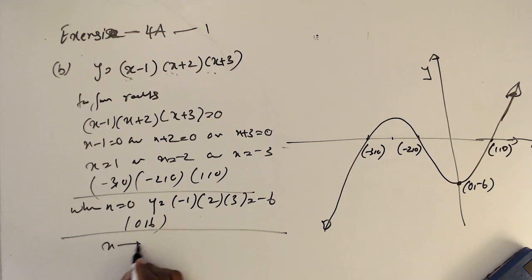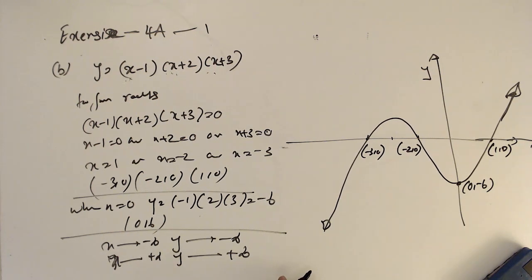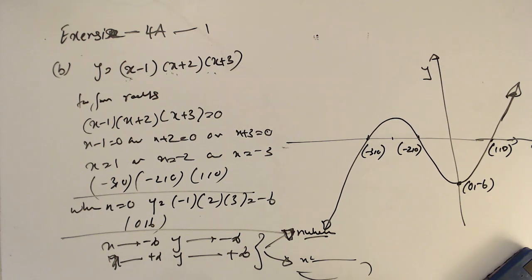Then as x goes to negative infinity, y goes to negative infinity, and as x goes to positive infinity, y goes to positive infinity. You can show this two ways. That's enough, but you can check with the numbers, or I can explain a different way of working for people who know more mathematics. You will see that at university.